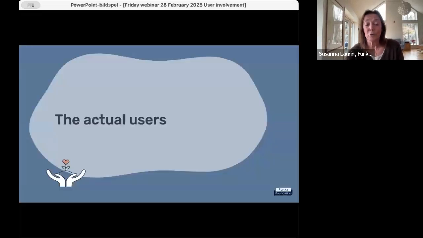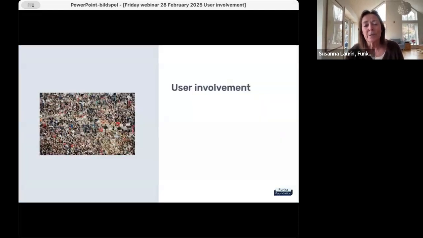And then we have, of course, the actual users. So if you just go out and meet the users, then you don't need all this theoretical background and documents and text. User involvement can happen in so many ways, and just a couple of them. I mean, why not recruit a person with a disability to your team? It's very easy and very welcome. And I know that then you don't need us or any other expert to support you, because then you will have this baked into your everyday life, and accessibility will come as a natural part of what you're doing.